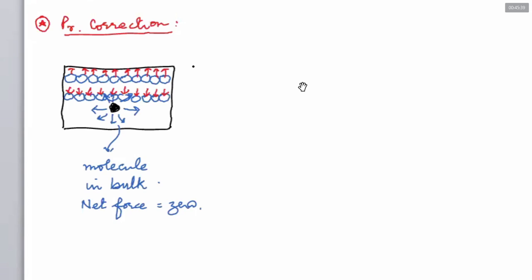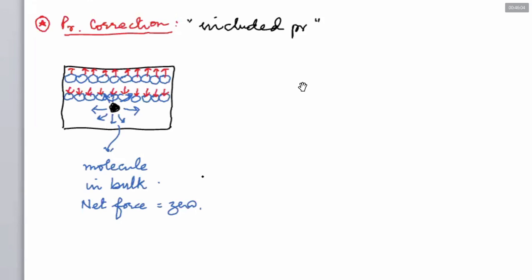What was that? Excluded volume removal. No. Included pressure. Yes. Pressure correction may also be called as included pressure. This term is not in available books. We have created that. Lecturers use this term to help the students understand. Yes, sir, we have to add something. Then the questions are, okay, nice. How much is to be added? What is to be added?